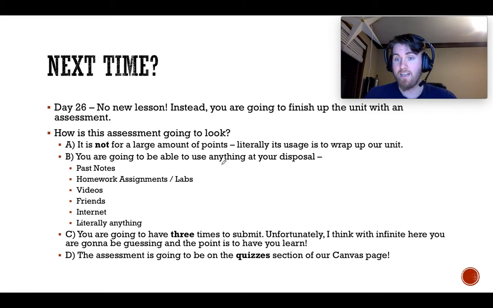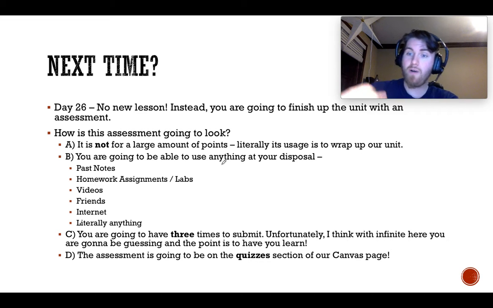With the end of the unit, I think it's only fair that we have some sort of assessment. And an assessment does not mean a test. It does not mean a quiz. Think of it like a homework assignment in which I'm going to take specific questions here and there from anything we've done in this unit and throw them all together. That's what it means.